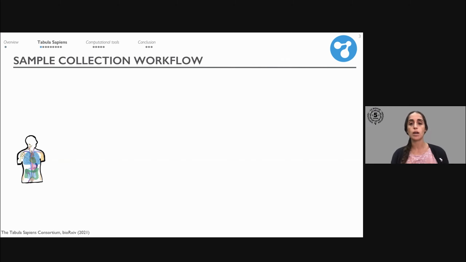So I want to stop here for a bit and call your attention to one of the strengths of the Tabula dataset, which is that we pay a lot of attention to how to minimize technical artifacts during sample collection. When we were doing the mouse datasets, there was an order by which the tissues would be harvested from the animals to ensure the best possible data quality. With the human, we tried a very similar approach: we partnered with Donor Network West, which is a nonprofit organization that facilitates the procurement of organs and tissues for research. We try to procure as many tissues as possible from a single individual, and then speed up the time from tissue procurement until we start processing the data.